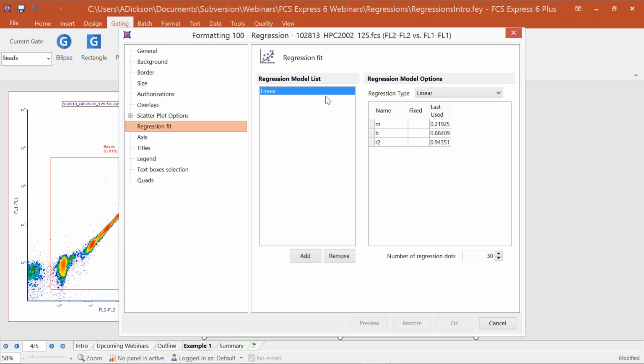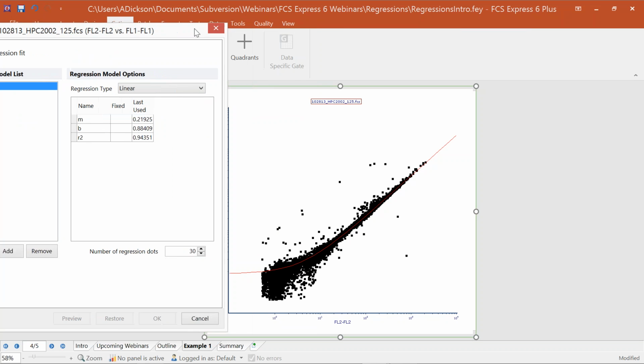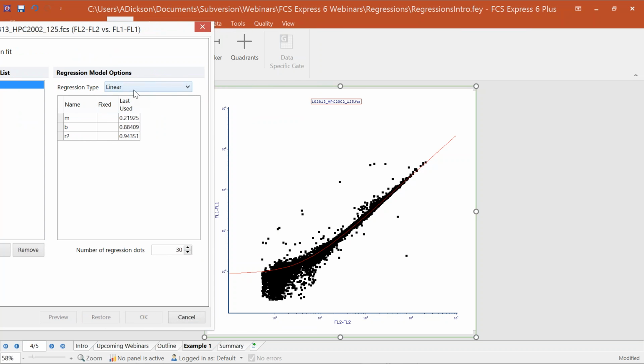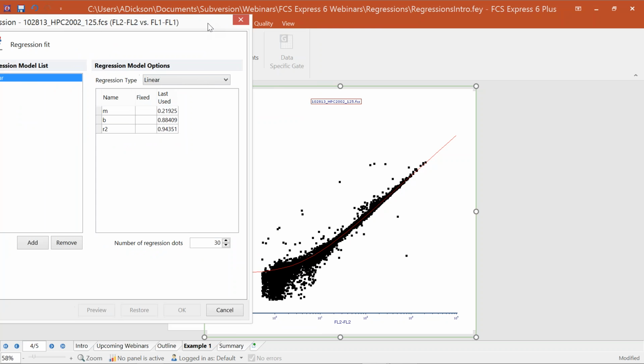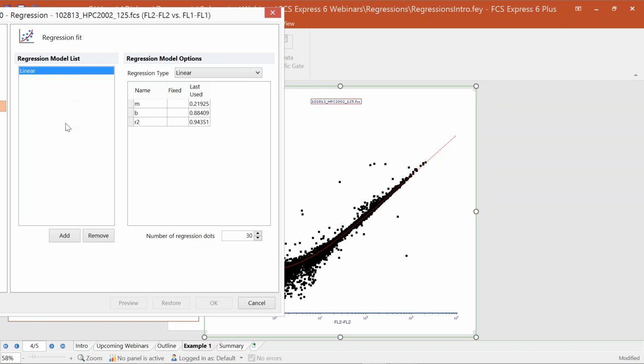And this is where you can define your regression or multiple curves. So within each plot, we can actually display one or more curves, and here's just our linear one. Now from the drop-down, I'm going to move this over to the side. We can see that there are types. Now we support nearly 20 different types, and if we wanted to add more, we could. And to do that is rather easily done. I can just come back over here to my model list and click Add. And as it populates, we can just keep on going through the list and adding them. I can change it if I needed to, and say Preview. So now we have two different curves being displayed, one in red and one in blue.